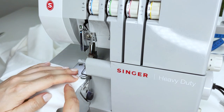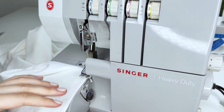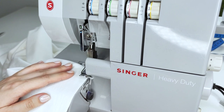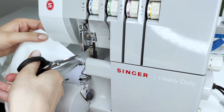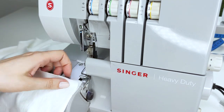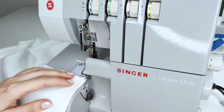Now, when you're working with overlock, it's important that you do not stretch out the fabric. You just kind of let the fabric run naturally through it. So don't stretch it out. Don't pull the fabric. Just let it slide through the overlock. And we will do the same with another shoulder. If your fabric has distinct right and wrong sides, make sure that both right sides are facing each other.